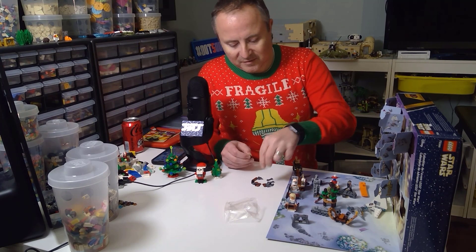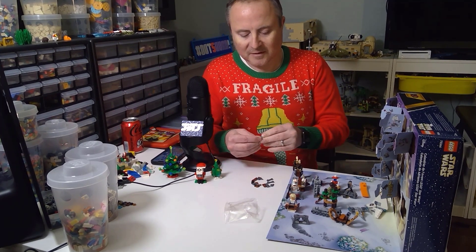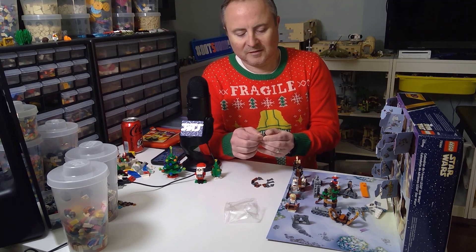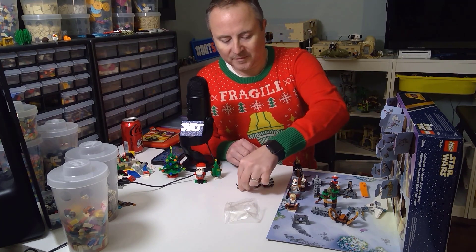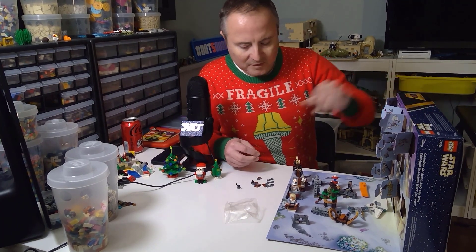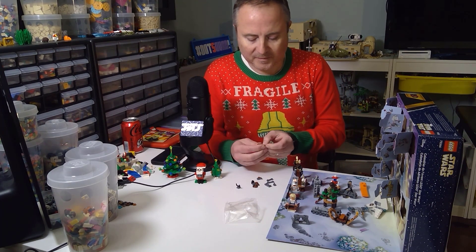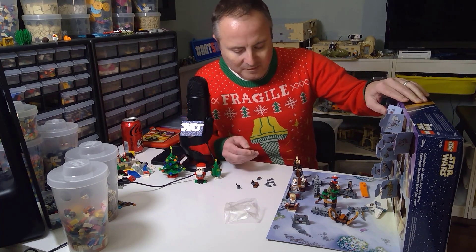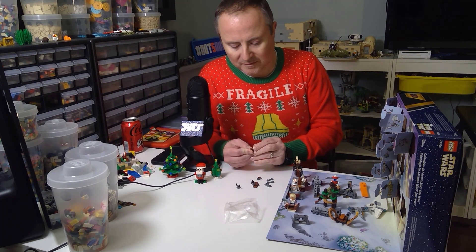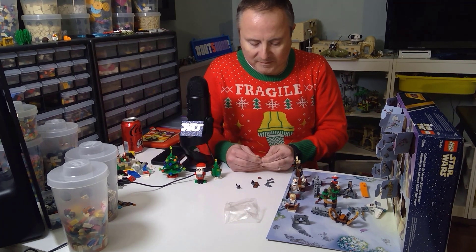I love these little bucket handles — they're kind of fun. They can be used as guns in micro fighters, which is a nice little use for them. We've got a 3-stud piece, and then one of these goes right up front. Okay, so this is going to go like this, and this goes here.